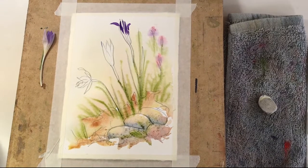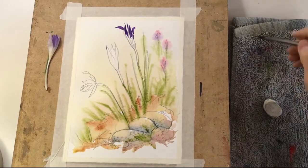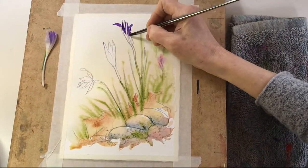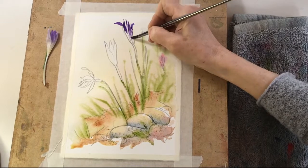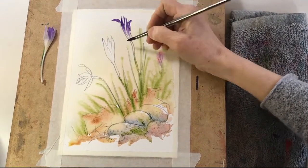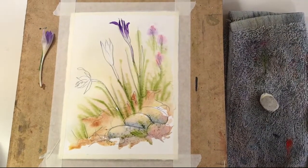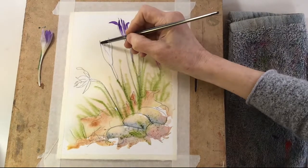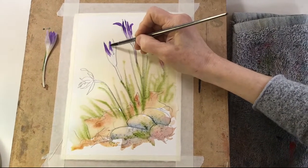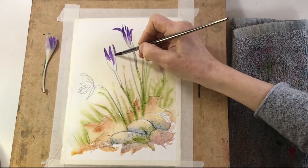But now I'm going to rinse my brush. I don't want to do all the flowers, I'm just going to do one. I'm actually drying my brush off a little bit. Just a damp brush, and you're pulling it down so that you can keep the white at the base of the bud. Can hint a little purple in there. All right, and do this little guy, starting at the top. I'm going to work my way into the spacing of the two petals.